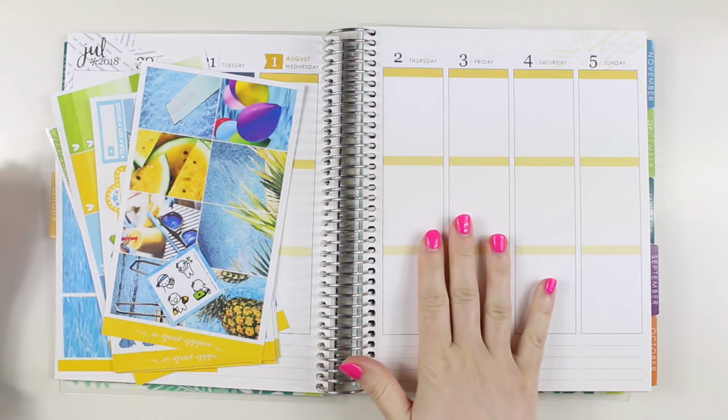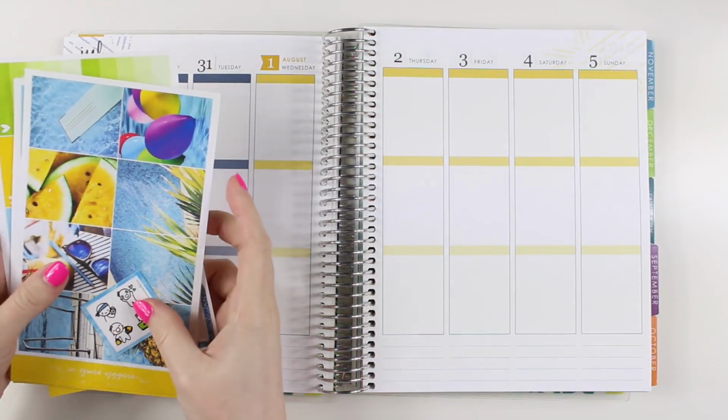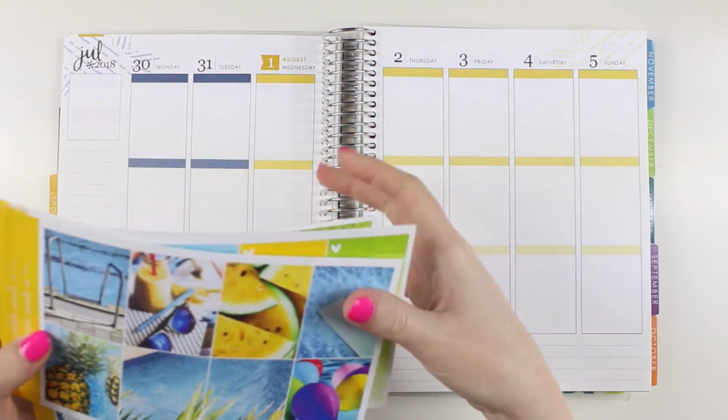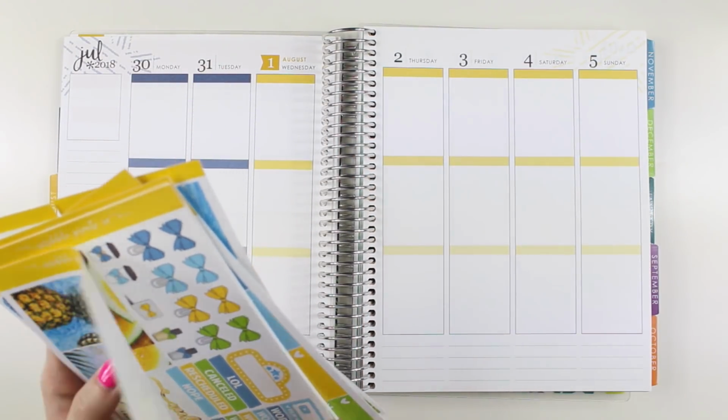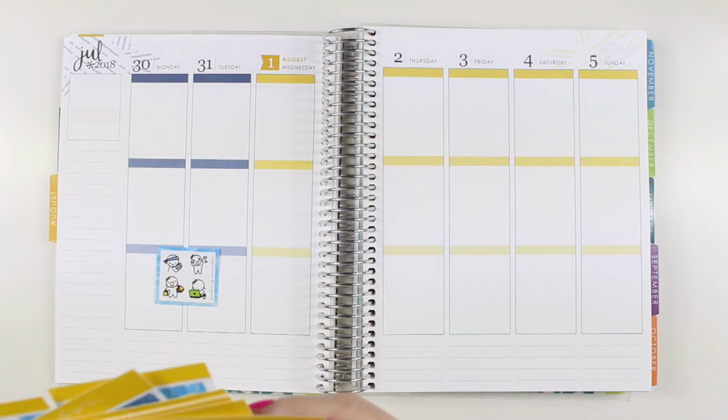This is for last week, the first week of August in my Erin Condren, and I'm using this gorgeous SPC photo kit. What was it called again? Wouldn't it be great if I could remember? It's up there. It's just really like Pool Day.